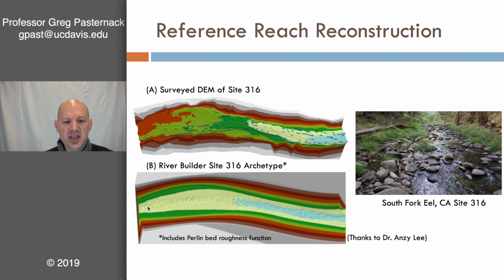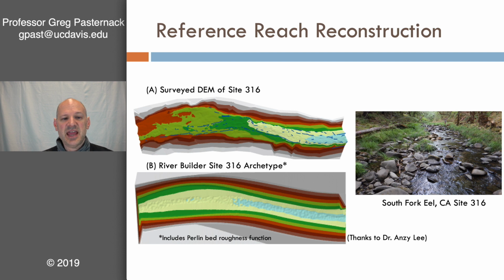And then finally, you can see that within the Baseflow channel, we have a roughness function here that is replicating this kind of roughness that you see from this sediment. So overall, we have a lot of things going on here. And we've created an archetype. An archetype means it's not a perfect replica of the thing, but it's captured the essence of that thing.